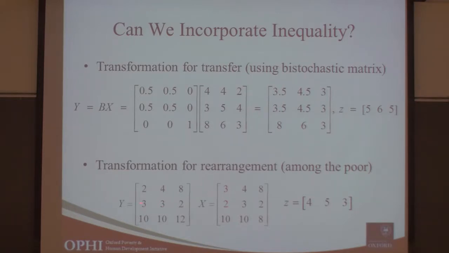Look, when we are moving from Y to X, we are switching. We are rearranging these two achievements, right? As a result, what is happening? Can you see the difference? So here, this first person actually has more in all, right? Which is not the case here. So if we move from here to here, we have increased the association between dimensions. If we move from here to here, we have decreased the association between dimensions, right?